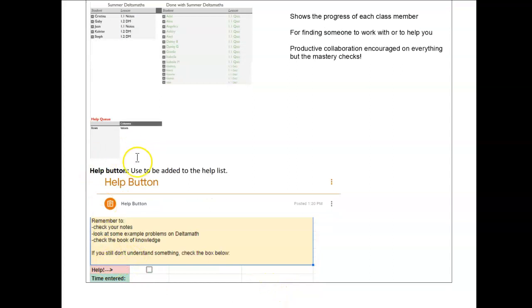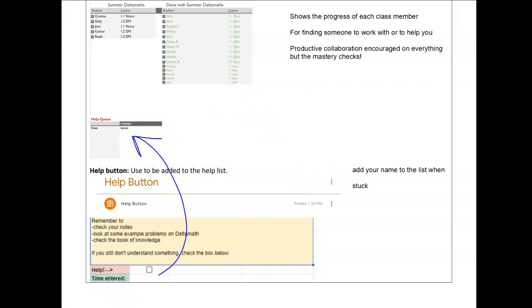You'll notice now that there is this help queue down at the bottom, and you'll notice an assignment in Google Classroom called the help button. And this help button puts you on the list, right? So if you go in and check this box, and you can try it out if you want, check this box, and then your name will show up here in this help list. And really what I want you to do here is add your name to the list when you're stuck. And you will sometimes get stuck in this class, because if you were never getting stuck, I wouldn't be doing my job. So again, you'll check this box, your name will show up here.